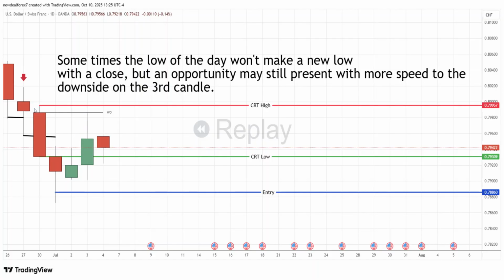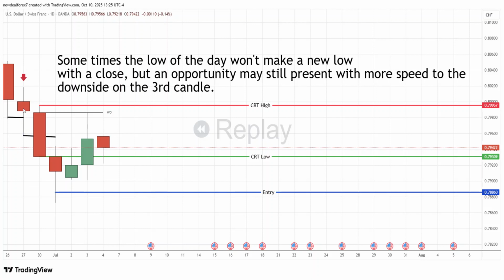Now, would I build my fort on this? Would I make this the foundation of my trading, this type of price action? No. It's just that sometimes the low doesn't necessarily get closed below, but the trade will still play out because you got 3 candles here and then a peak low, and then price reversed off of that or pulled back. All you're looking for is just pullbacks. That's it. And sometimes the pullbacks will happen like this, where it doesn't necessarily create a new low, but it did go all the way down here.